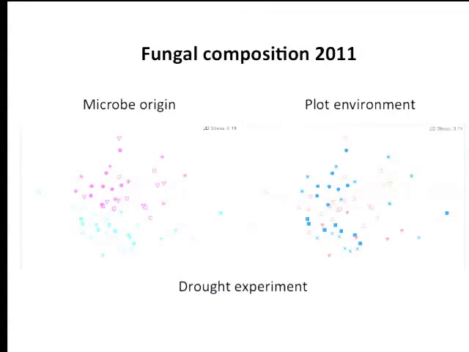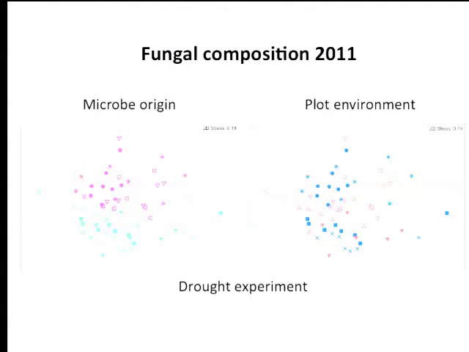Okay, so to talk to you about the resilience over time, it's a lot of data that I have to boil down to ultimately one graph. So I'm going to first show it to you in terms of an MDS plot, because hopefully many of you are familiar with looking at these. What I've plotted on the left here is all of the compositional samples of fungi in 2011, and I'm coloring the samples by microbial origin, which plot they were initially inoculated from.